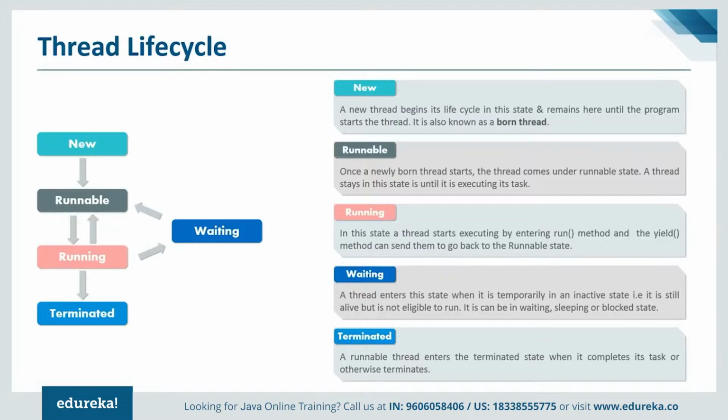In between, you just go for the pause. That's where your thread is now doing a wait operation. When your song is automatically finished or you stop the song, that is the terminated state. So that's just an analogy of how the thread is going to work for us. In the same way, there can be a use case where you want to download some image from the server. Threads are typically used when we have to perform a long running operation, so there we create this thread. Downloading an image can be a long running operation because it is dependent on the network speed. When you want to download an image, you create a new thread.